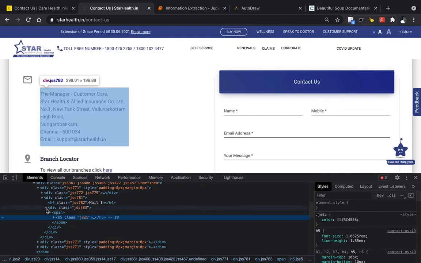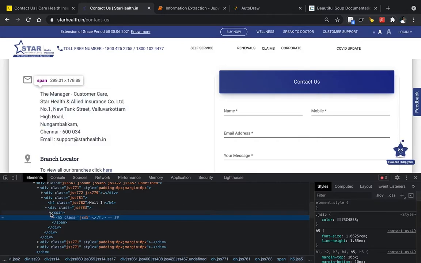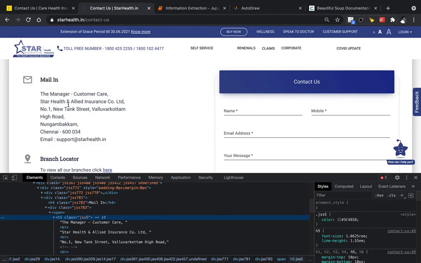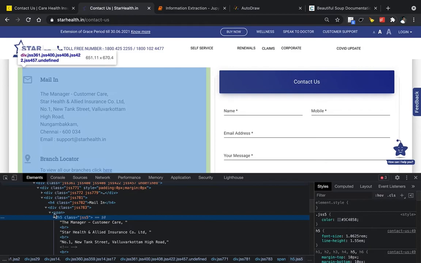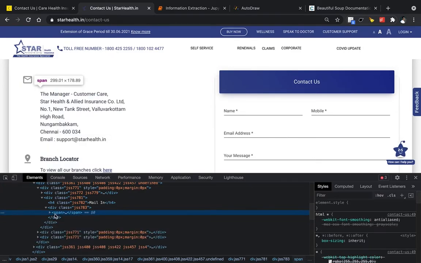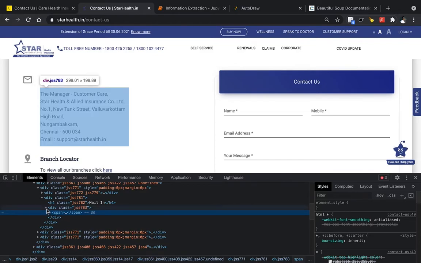Basically we have a div tag, there is a span tag inside the div tag, and there is an h5 header tag inside the span tag. As and when I mouse over the h5 tag, you can see that the whole address is getting highlighted, even as I move up, including the span tag and the div tag. The address which is highlighted is what we wanted.